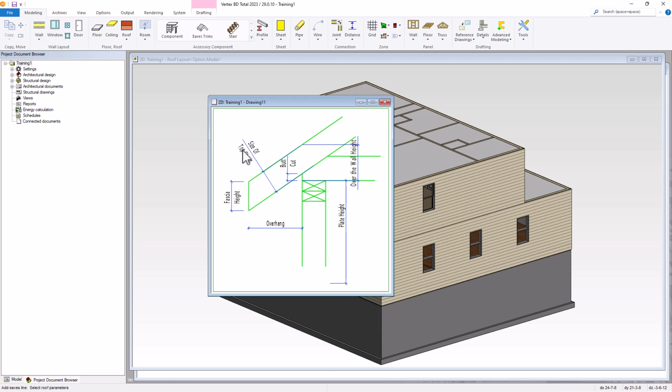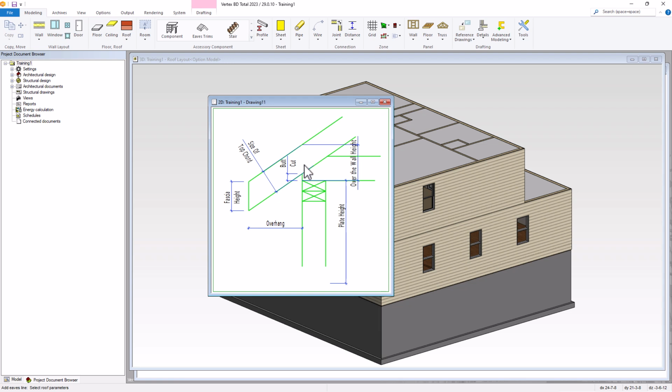We have the size of a top chord, the fascia height, the overhang, plate height, what a butt cut is, and that's the distance between the top plate and the bottom of the chord. And then you also have over the wall height, which is the distance of the top plate and the top of the chord.